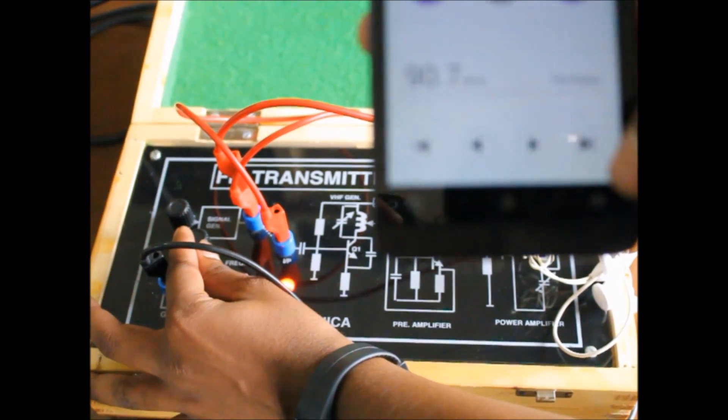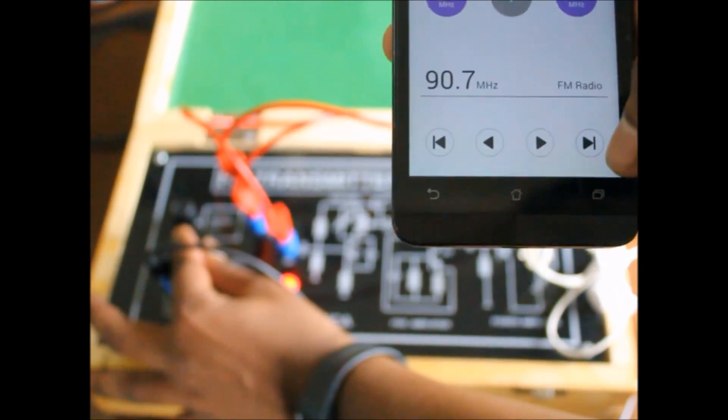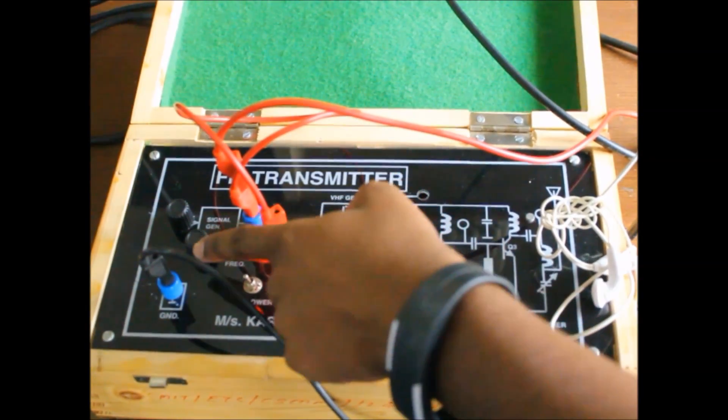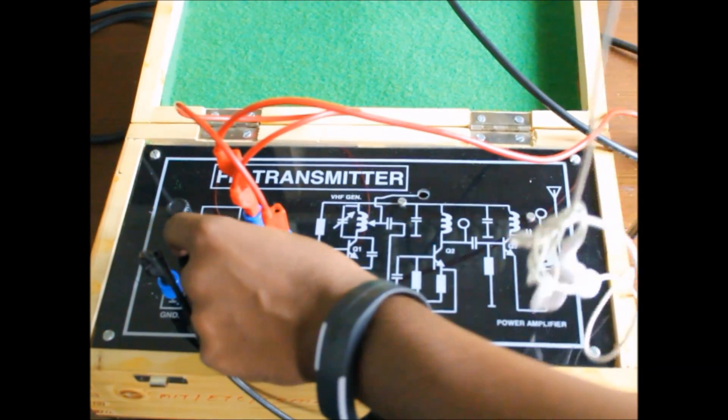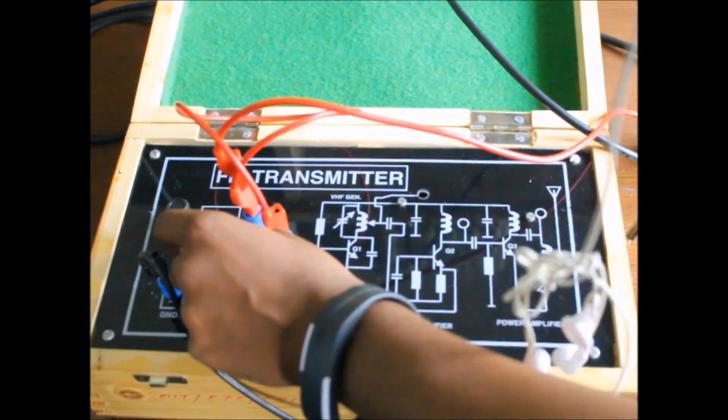I have detected my FM wave on 90.7 MHz and with the help of this knob over here, the frequency knob, I can adjust its frequency and you can see the different tones.